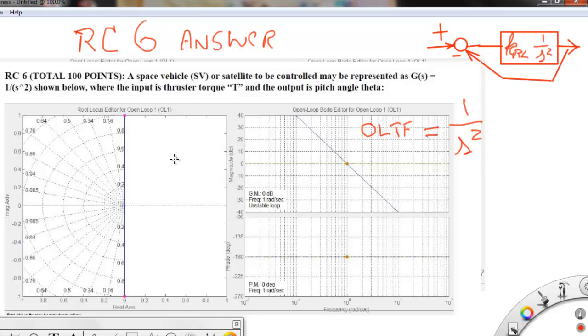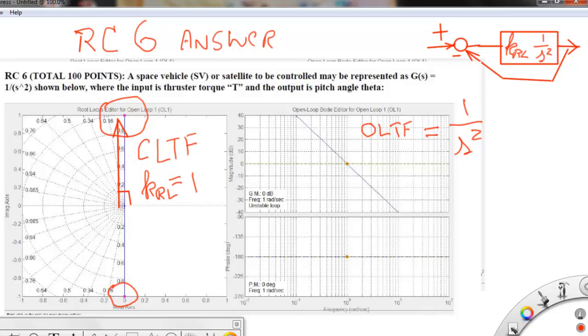If we were to close the loop on that, the closed loop transfer function is shown on the root locus. And we see the loop closure CLTF for a root locus gain equal to 1. And it shows you that with boxes. So we have a box here at j omega, and we have a box here at minus j omega. So if we were to draw phasors up to that, this phasor I'm drawing right here would be j omega at an angle of 90 degrees. And the one, its sister, would be minus j omega at minus 90 degrees.